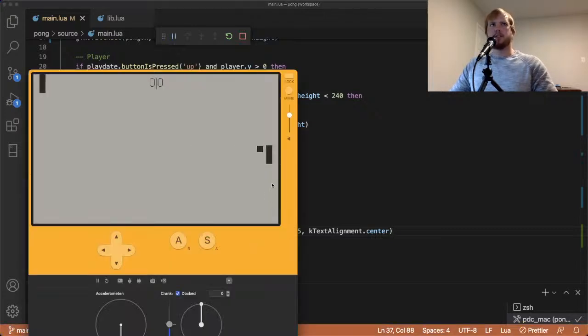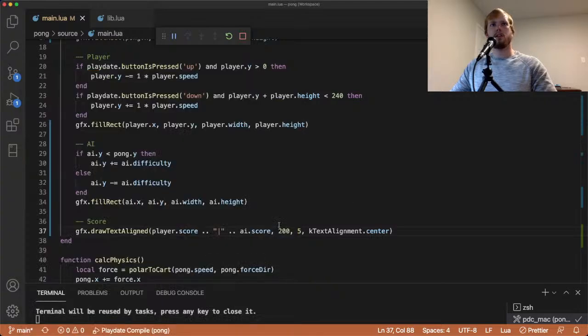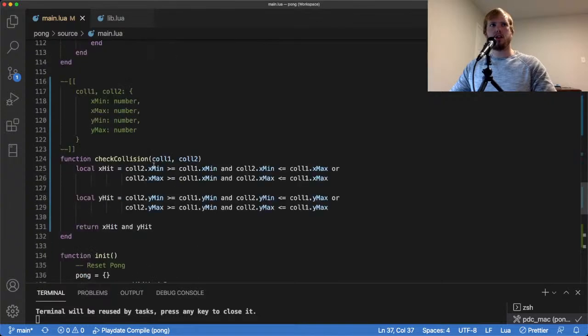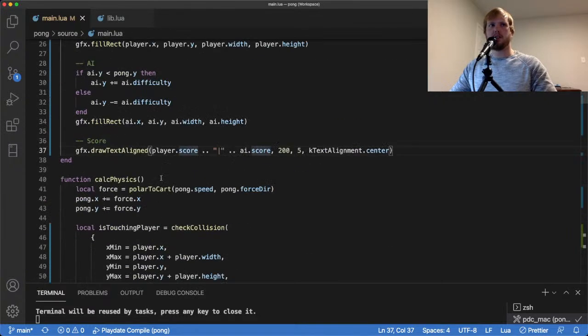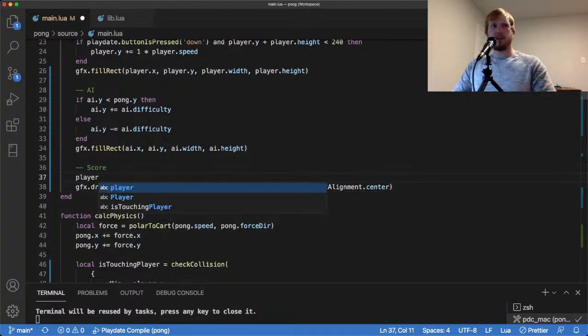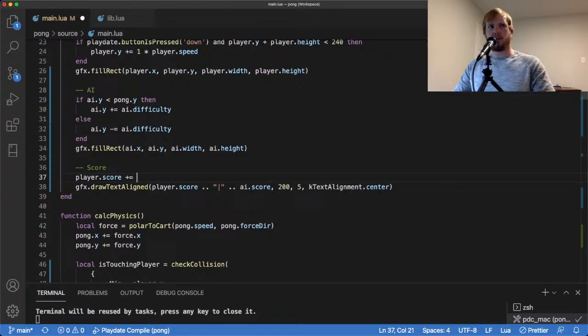Let's see if it works. Did that reload? I guess it did. Let me go ahead and set the player score at 1, or maybe I'll do this. This will be a bad representation, but let's just try doing player dot score plus equals 1 each frame, and we'll see what that does.